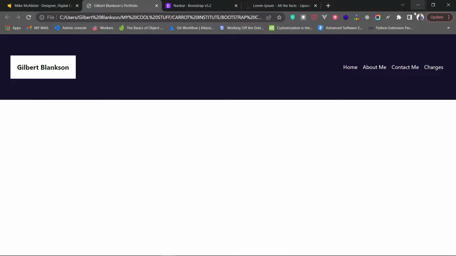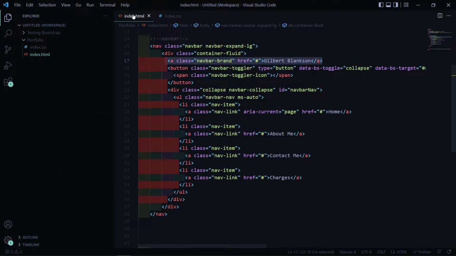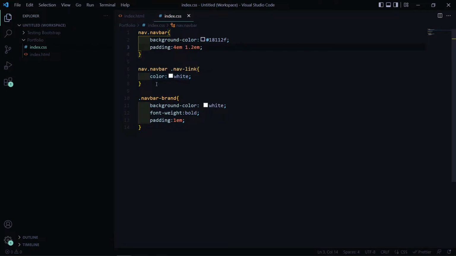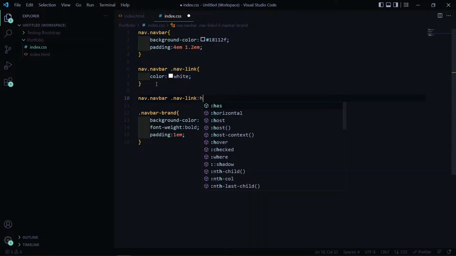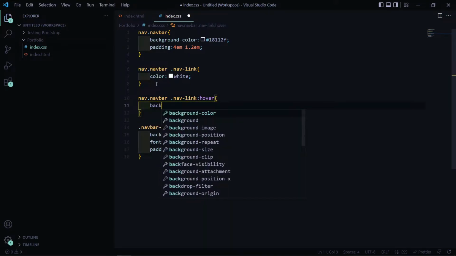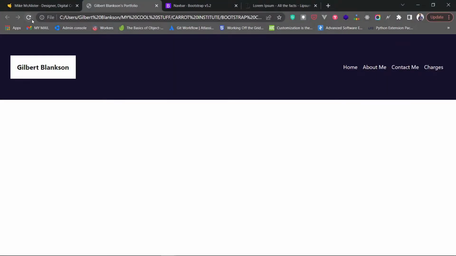We can add some hover effect over this. We can try that and see how that goes. So let me say navbar. Sometimes you need to find which particular style you need to overwrite. So let me say hover, background color white. I'm not going to give it any color now. I just want to see if this works.